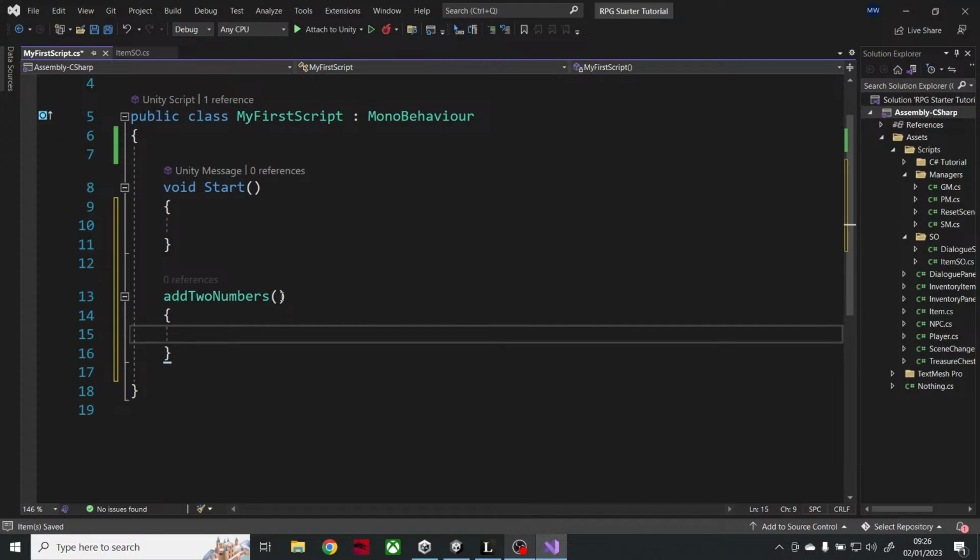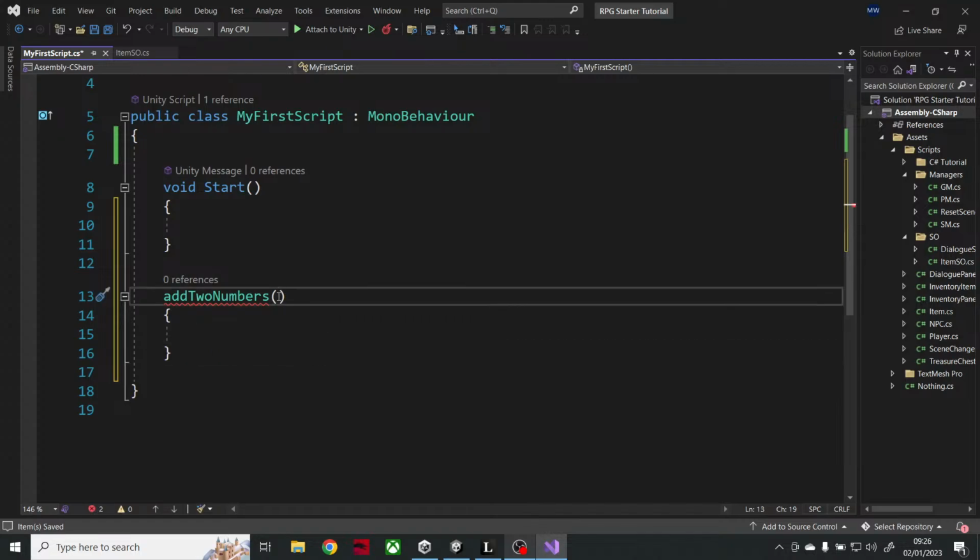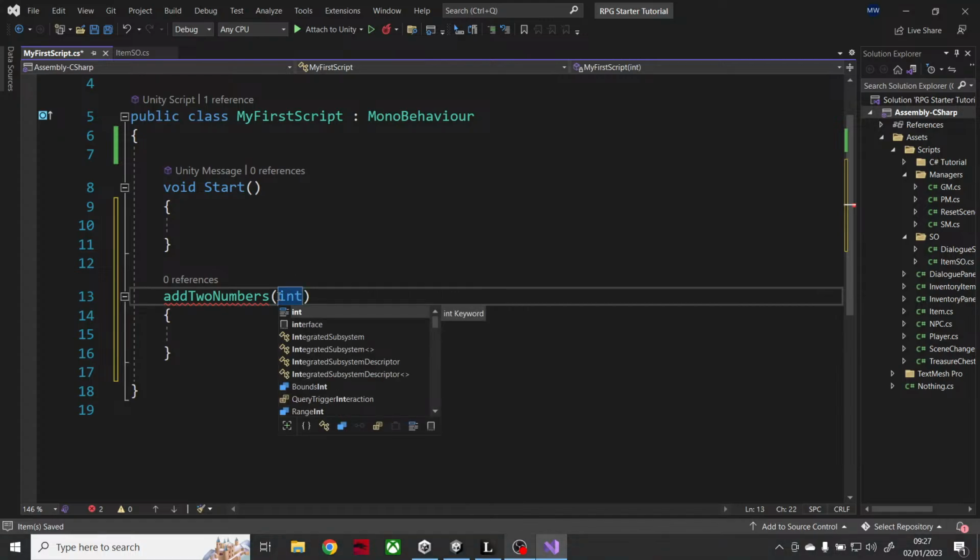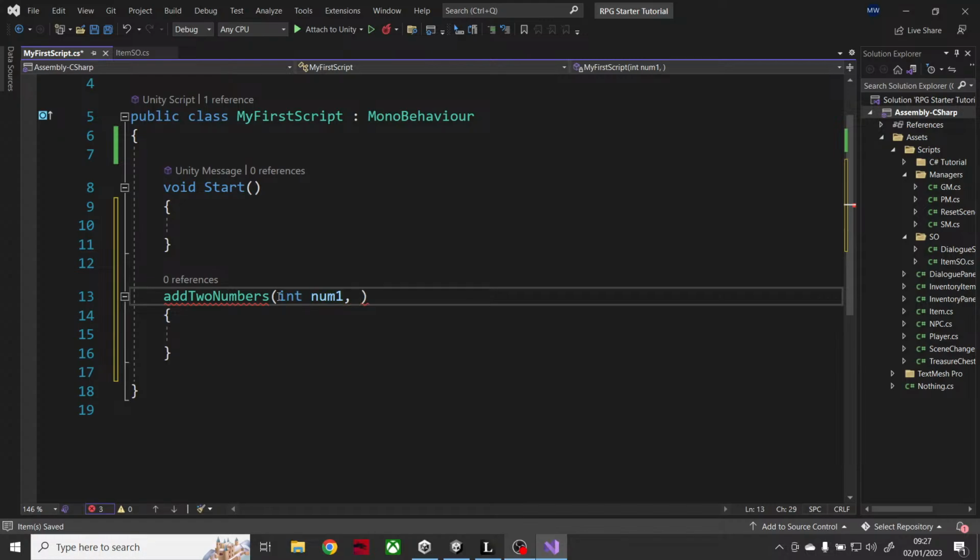And the kind of numbers that I'm going to add, and it's underlined because I'm not finished with it yet. I'm going to insert an int, and as I said, an int is a whole number. So an int called num1, and I want two numbers. So another comma, int num2. So I can insert two numbers into it.